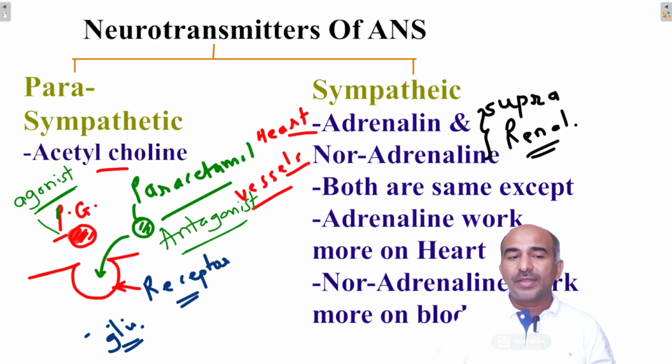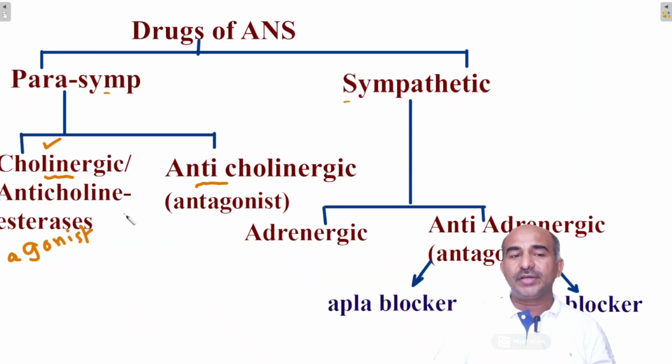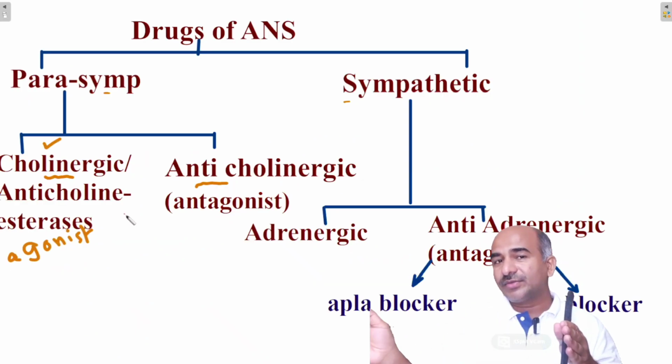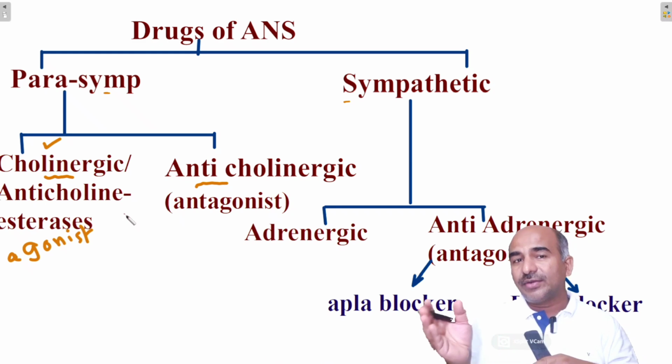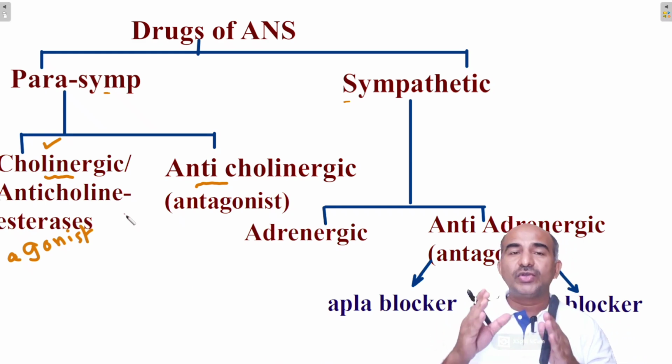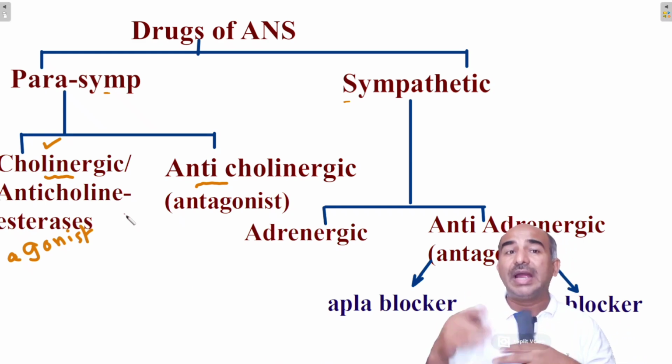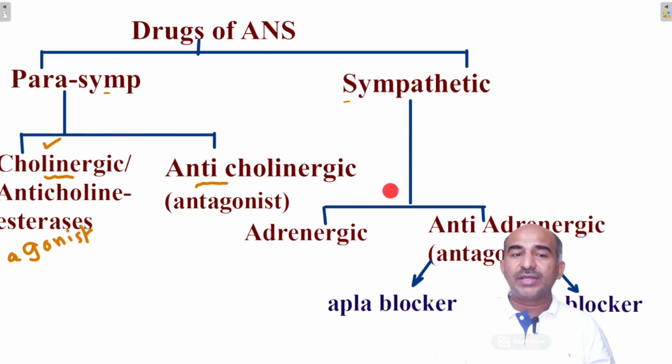Here is the receptor. A drug binds to the receptor and stimulates the cell. There is another drug which will bind instead of this drug, because it has more attraction power. It binds here and blocks the action of the first drug. So the drug which brings the action is called an agonist, and the one which blocks the action is called an antagonist. So I told you how the treatment works. If cholinergic excess is there, you will not give a sympathetic drug; you will give an anticholinergic. If there is sympathetic excess, you will not give a cholinergic; you will give an antisympathetic, that is the antagonist. So there are 4 types of drugs in the autonomic nervous system.